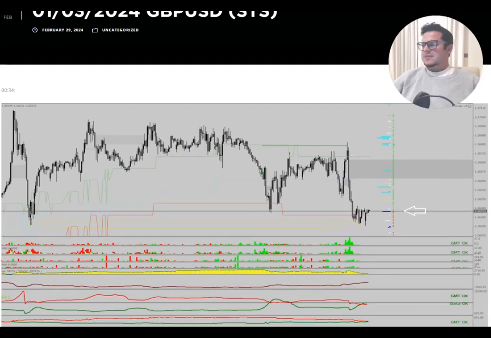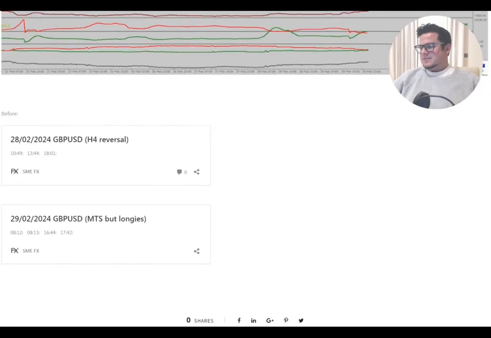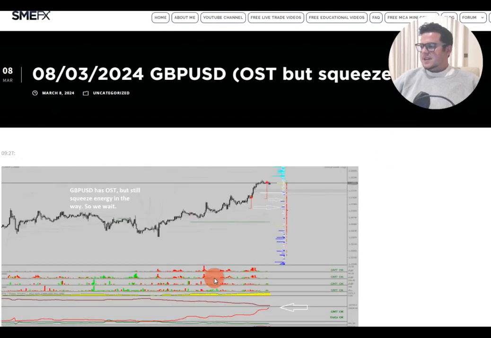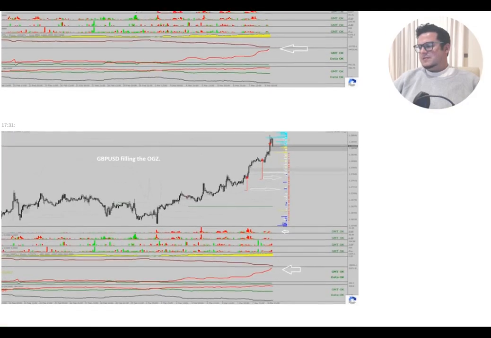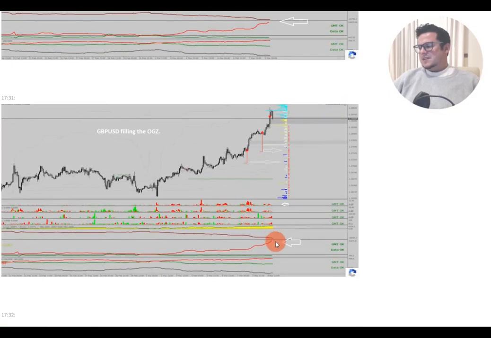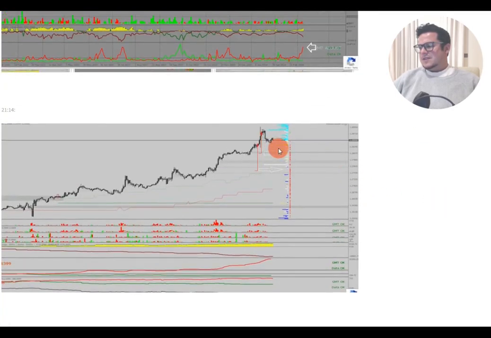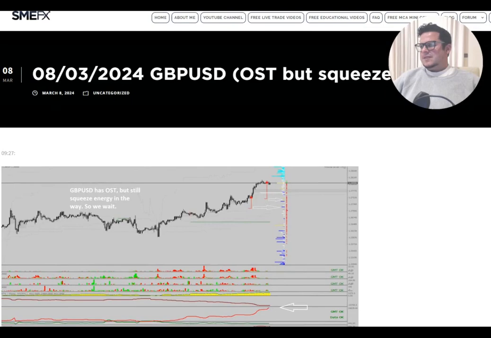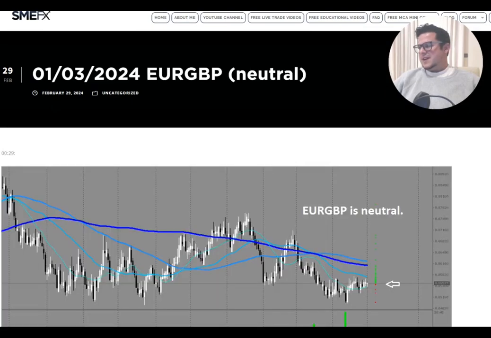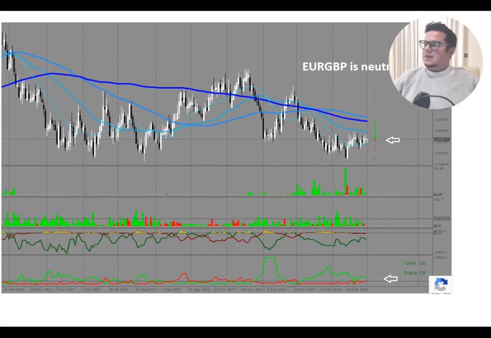And a similar thing with cable. It took the upper MTS, as you remember from last week, and also shorties came in, so the market went up. Here we also have option strike targets, but expanding shorties, so we need to wait for the shorties to leave the market until we have a properly downward sloping squeeze curve, and then this could develop into a nice short trade next week as well. As you can see, the setups are such that the correlation of the pairs holds, like we know it, like Aussie dollar correlated with cable, etc.